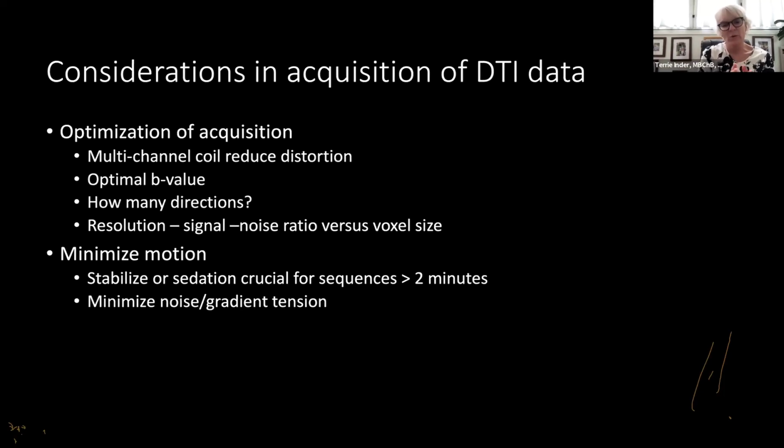You want to know that the B value that you're obtaining is optimal for the immature brain. And we often talk about B1000 because that's often a value that we use as an optimal brain value for newborn brains, but it's not a value that people are used to for pediatrics and adults. And so you want to make sure that your radiologist has optimized your scanner for newborns. You want to talk about how many directions, and you want to talk about what size box they are taking the diffusion in. Again, motion is critical to get good diffusion sequences, and you really want to try and minimize the amount of motion during these sequences because they are very motion sensitive.